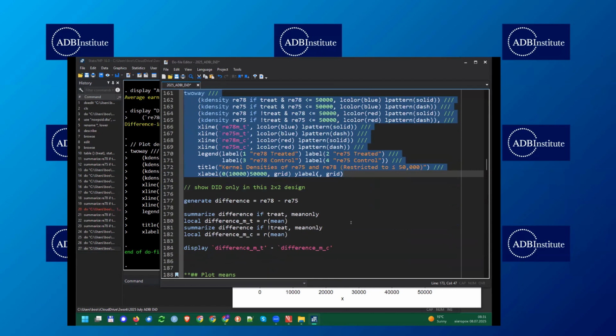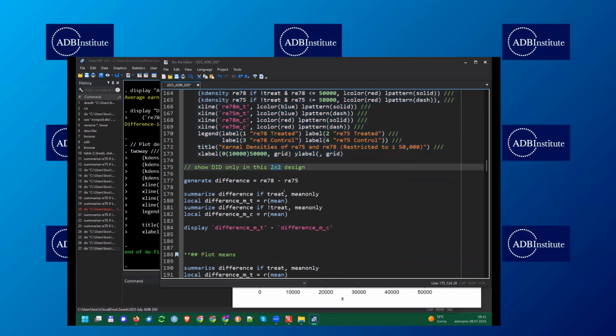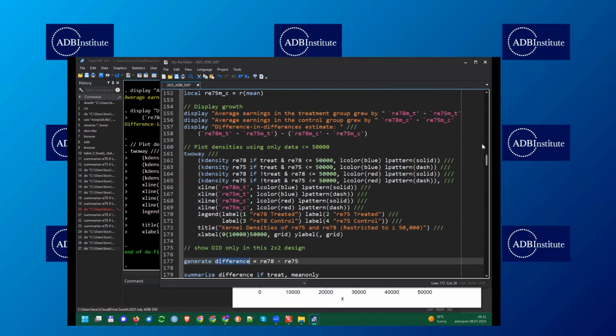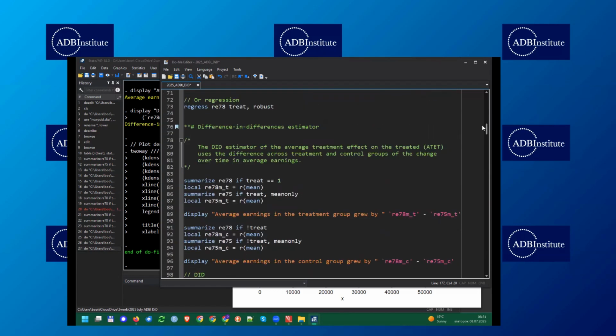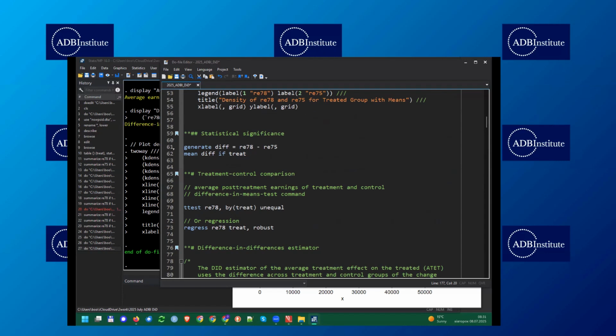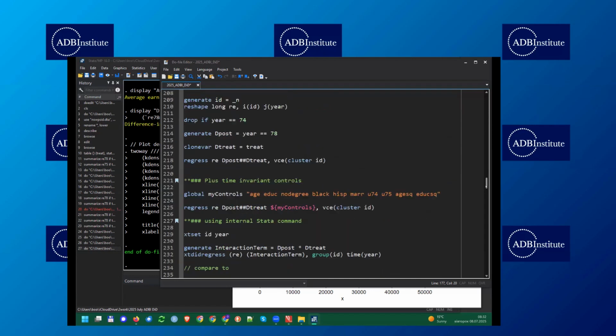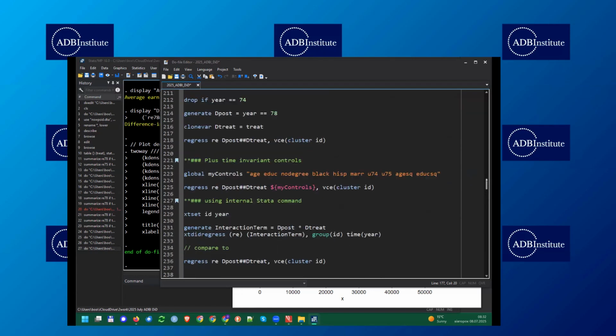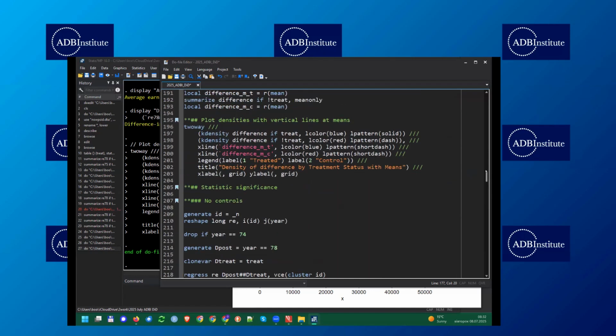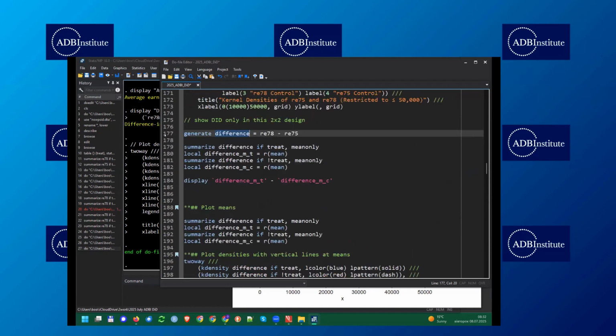Okay, and now because we have this 2x2 design and we have the data set up by observation, we can generate variables which we actually have up here, right? Yeah, so we actually have it in line 61, so we're basically repeating the same thing here in line 177, but that's just, again, much better for our understanding.